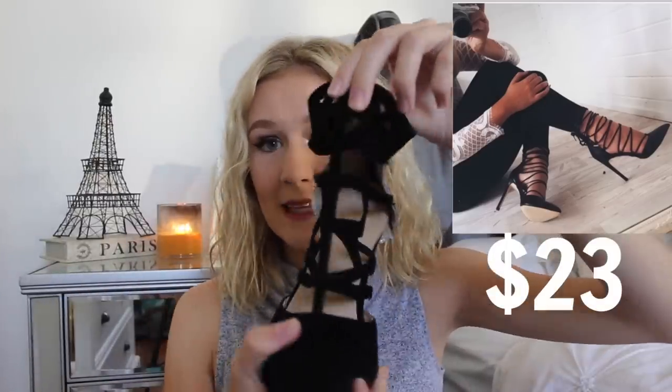This is the third pair of heels I ordered from Wish and I'm really hoping these are good because we're on a roll — two out of two have been great. What are these? So this is just straight up not the shoe I ordered. I'll insert a photo of the shoe I did order, and this just isn't it. It doesn't have snakeskin on the back, it's not a tiny little kitten heel, and this was all meant to be lace, not this. What is happening? We were on such a good roll. I am in shock — this is straight up not the shoes I ordered.